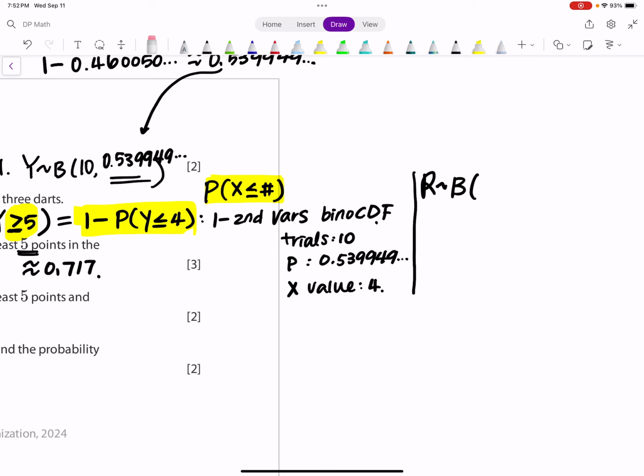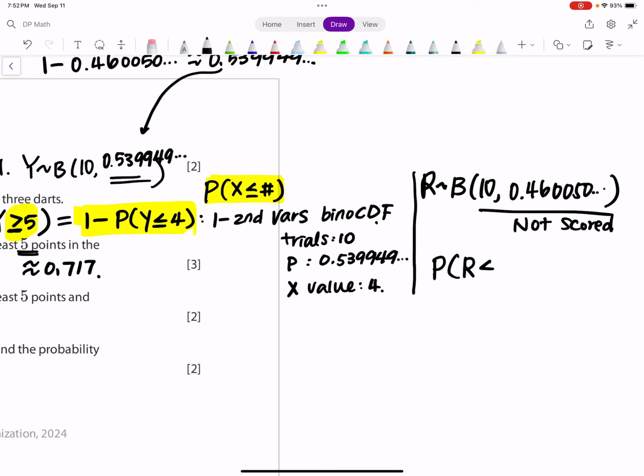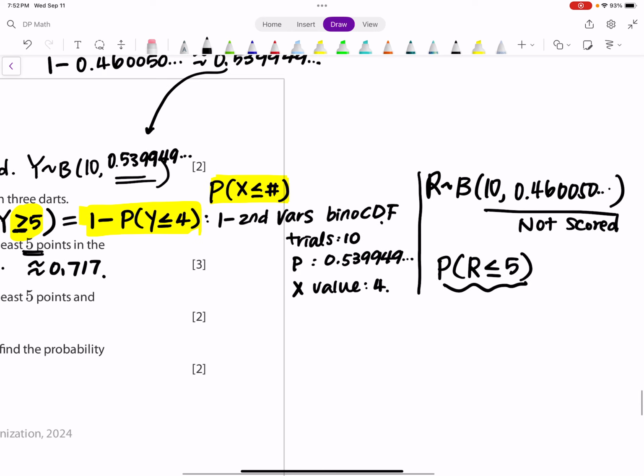So the variable, 10 trials, not scored is 0.46050 dot, dot, dot. This is not scored, okay? So when you do the probability that the random variable is less than or equal to 5, we can use the TI-84 for that less than or equal to.